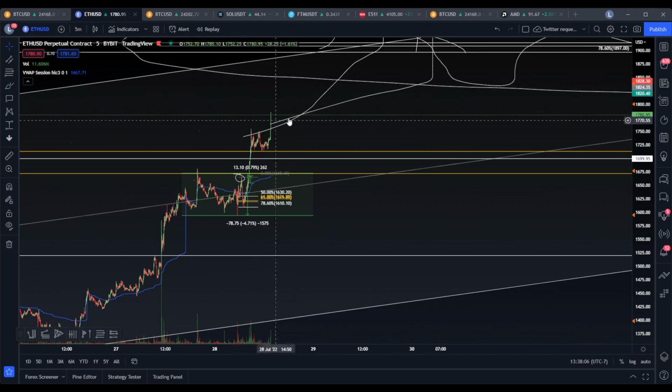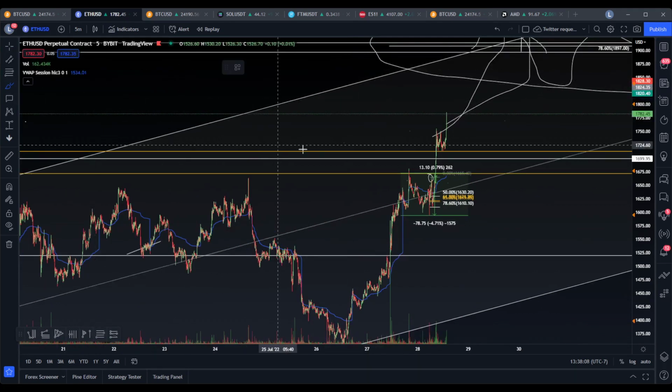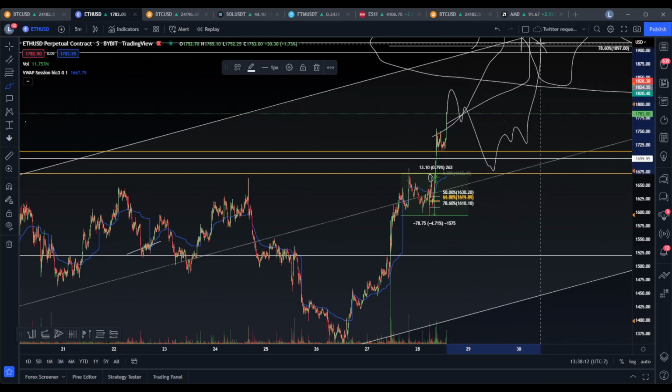So anyways, I wanted to go over this because, you know, it's not necessarily going to go, ETH might even come back down and retrace and then push up, right? And we might not go straight there, but these are the levels I'm waiting for on both Ethereum and Bitcoin. I thought it important I go over them.